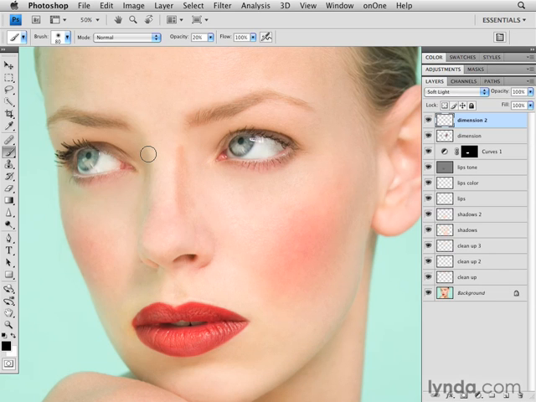And what I'm interested in doing is just darkening up this edge or this line around the nose. I want to thin the nose out just a bit. And I'm making my brush strokes a little bit too harsh. And I'm trying to do that as a way to kind of illustrate how this is going to function, and also so that you can start to see how you can do this on your own.